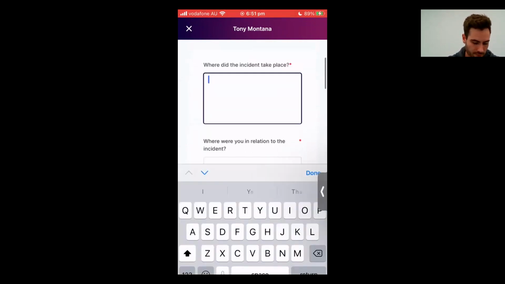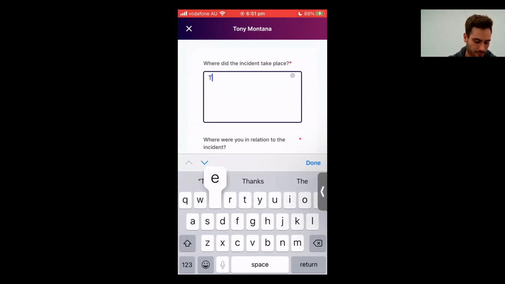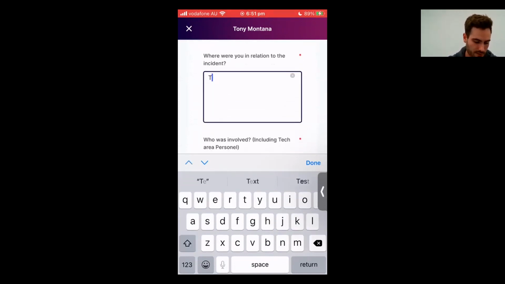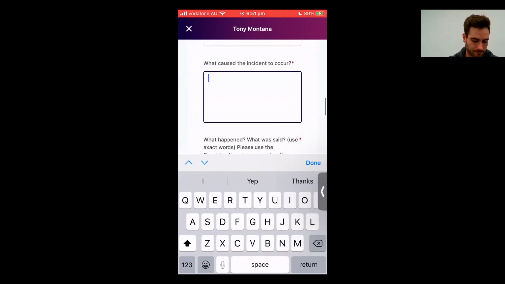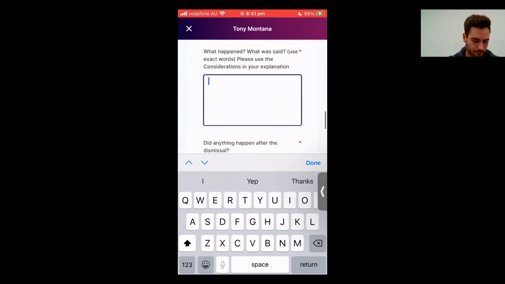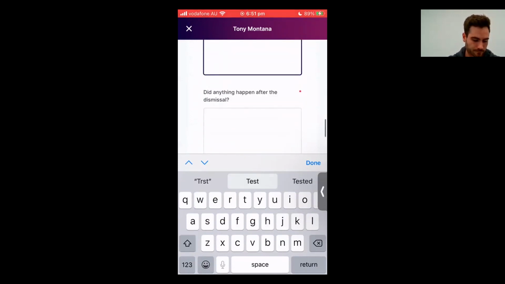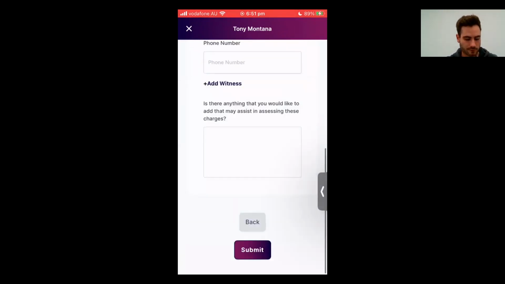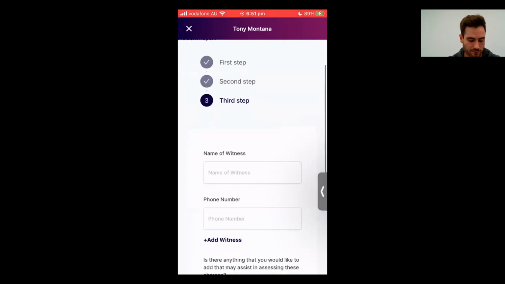So some of these fields at the moment are mandatory for good reason, that they do require a response. So we're just going to place in some dummy data. And then once you've filled out that send-off report, it will just give you the option to add any additional witnesses.